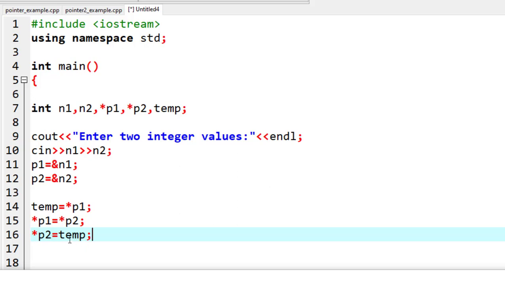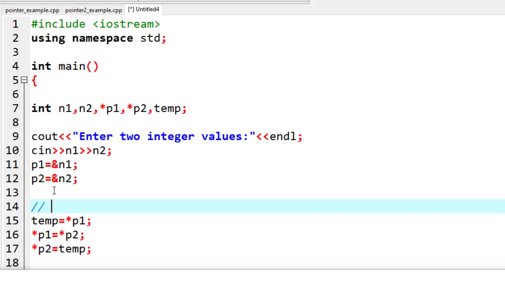So if I write this way, I take the value that is held by temp and give it to the location that p2 is pointing to, which is called n2. This is the process of swapping. That's how you can swap.